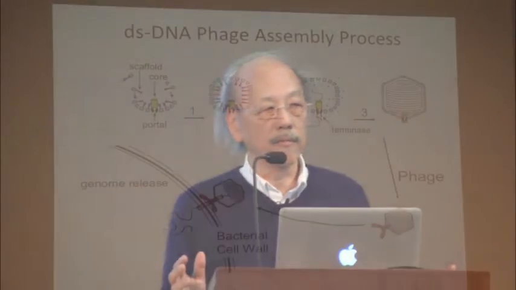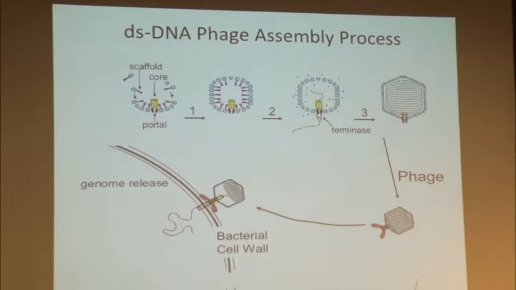Now, this system has been studied thoroughly by genetics and biochemistry, which means it's well known how these viruses are being assembled. First, the virus has the gene. The gene is synthesized and replicated inside the host. The host will make the protein. The protein will assemble into a phage particle. So what is being assembled is really equivalent to the buckyball, as the nanoscientists would call it.